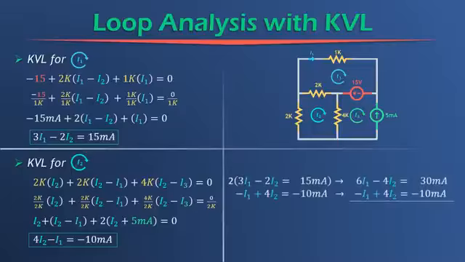So we take the first equation from I1 right here, and we're going to multiply it by 2 so that the I2's go away. Negative 4 I2 plus a positive 4 I2 is, of course, 0 I2, and then just continue adding everything here as you know how to do. So we get 5I1 equals 20 milliamps. So of course I1 equals 4 milliamps, and that is our answer. The current through this 1K resistor is going to be 4 milliamps. And that's how you do it using loop analysis.